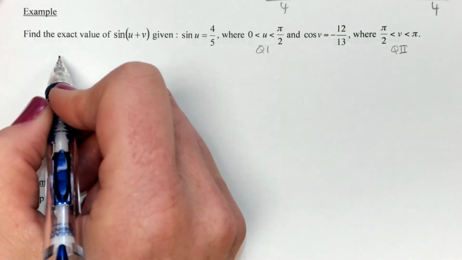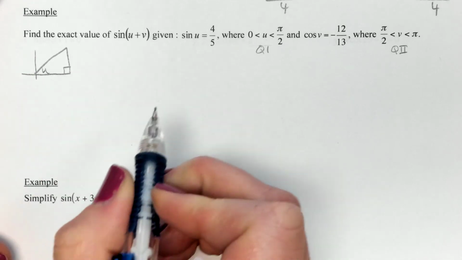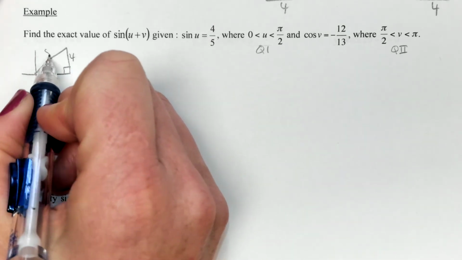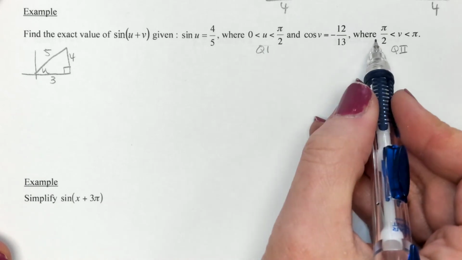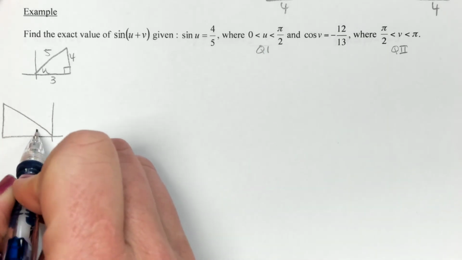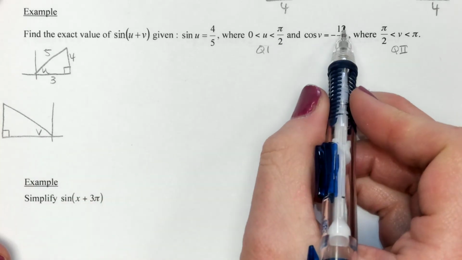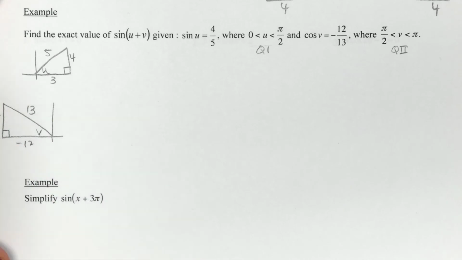So first off, I've got my U triangle sitting in the first quadrant. So I'm going to put a U in there. The sine is 4/5, so 4 over 5, and then that will be a 3. That's a Pythagorean triple. Next up, we've got our V triangle, which actually happens in quadrant 2. I'll draw that one, put a V. It told me the cosine was adjacent over hypotenuse. Doing Pythags, I would get a 5. So here we are sitting with our two beautiful triangles, and now we just need to use our formula.